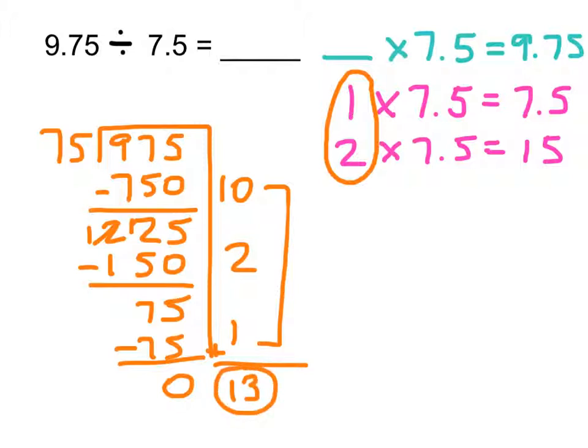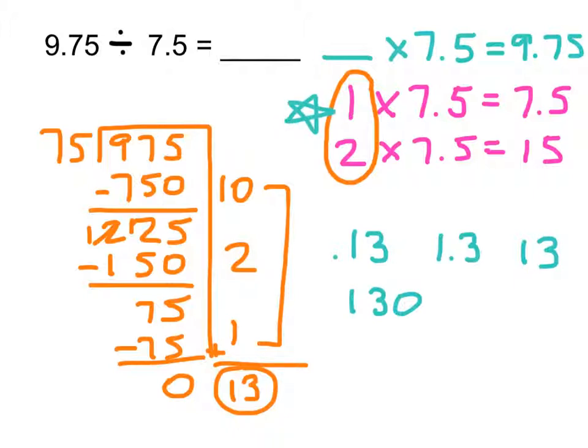All right, so let's use that number and let's think about my possible options. Well, there's 13 hundredths, there's 1 3/10, there's 13, there's 130. We can go on and on. We said earlier that our smart estimate was going to be between 1 and 2. So when I look at all my choices here, the best possible answer and the correct answer is 1 3/10 because that is between 1 and 2. So that's my final solution here.